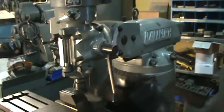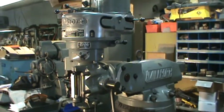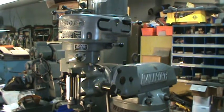Just wanted you to be able to see how actually nice that finish is. And that's going to conclude this video for the Millport step pulley head machine, 2-speed motor.